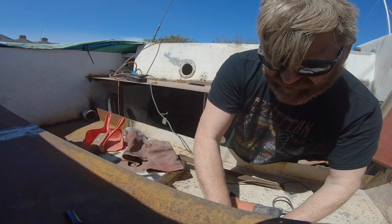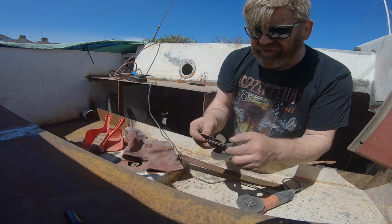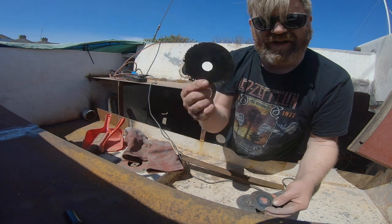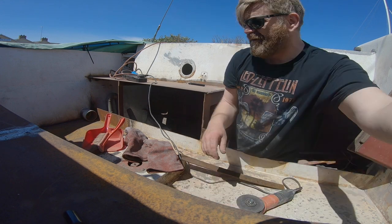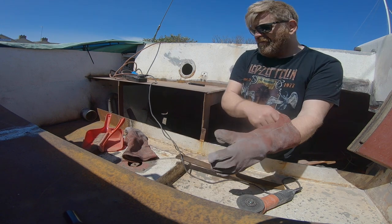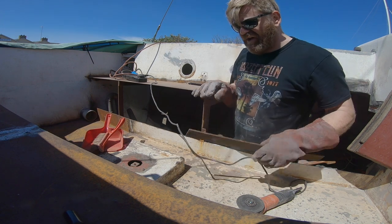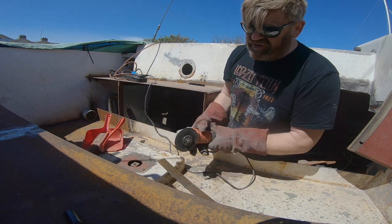I'm now officially down to my last cutting disc. I think I've got half a cutting disc here, but they're no good, they're useless. Might get a little bit out of that one. That one bounced and shattered, so that wasted that one. But yeah, this is my last cutting disc, so I'm going to have to try and be super gentle with it. You can make them last longer, and I do try to, by using the lightest pressure on the actual cutting edge. But sometimes that's it, they just go.